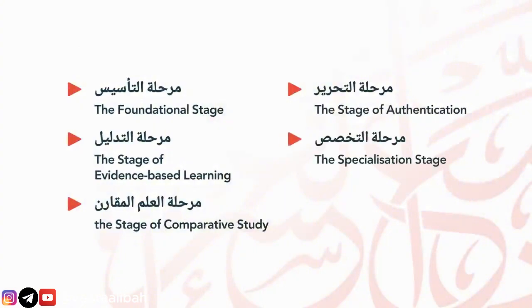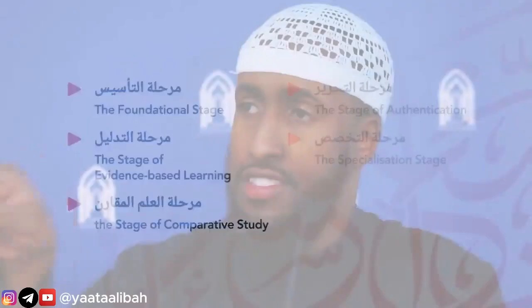After having studied nearly all of those sciences at a very good level, a person is always going to be inclined to a particular science. He's going to say, you know what, I like this science. This science is what my heart is inclined to, and so I want to specialize in the science of hadith, for example. Or I want to specialize in fiqh, I love it. Or I want to specialize in usul al-fiqh, or nahu, or sarf, or takhassus, specialize.